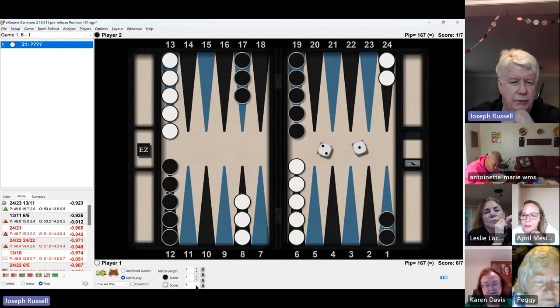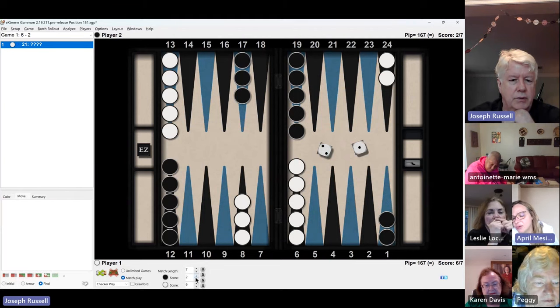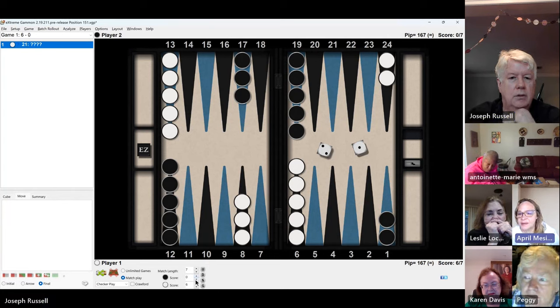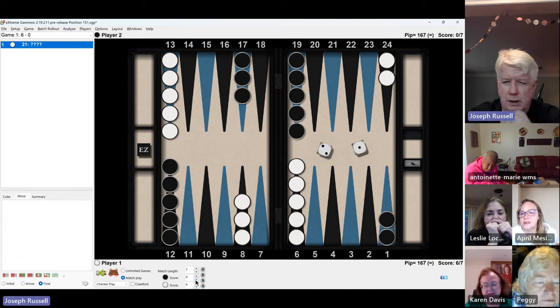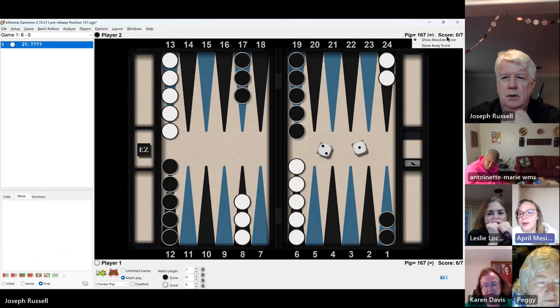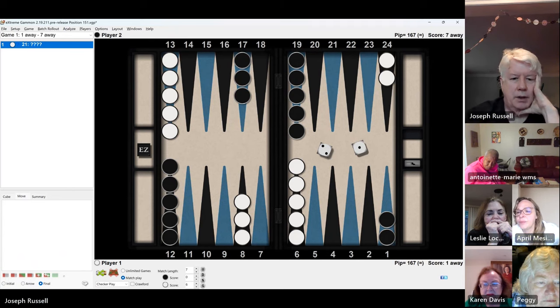Now, let's just look at and see how this works out at various scores. Hey, so Joe, we said when your opponent has Joe, 0. Yeah. We got a request if you could show the away score in the corner of XG, since your axioms have the away score. Okay. You just click on the score in the upper right-hand corner and you right-click on it and you can change it to away score. You right-click. There you go. Okay. Yeah. Thank you.